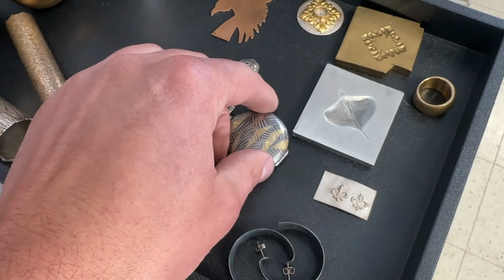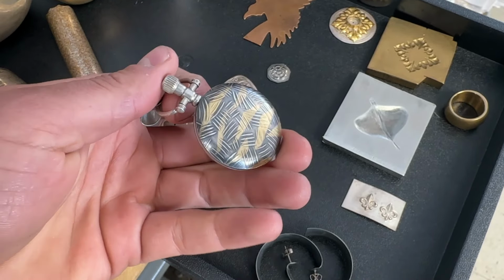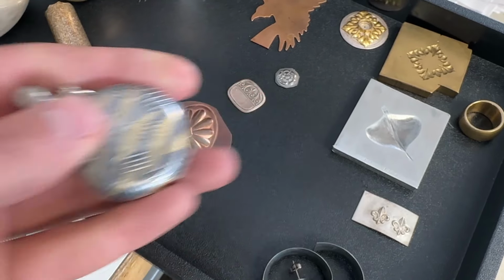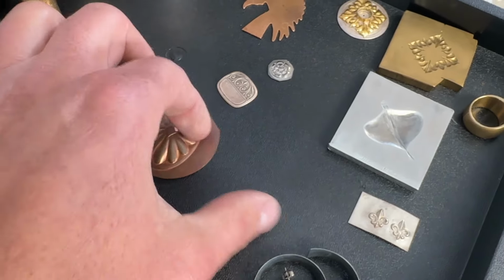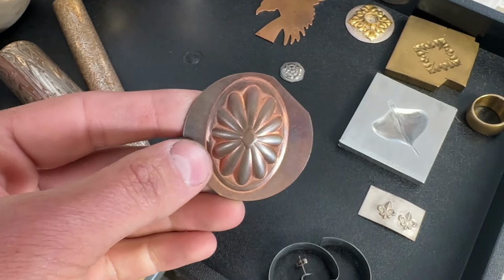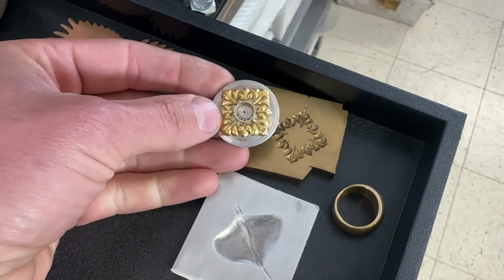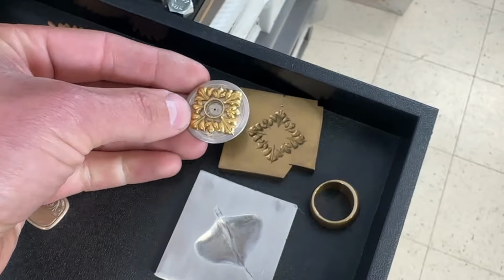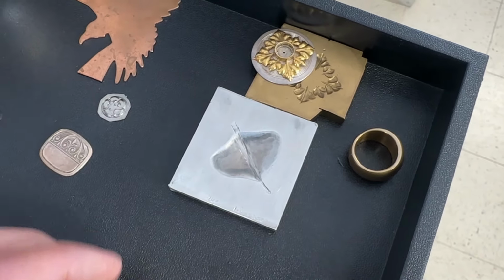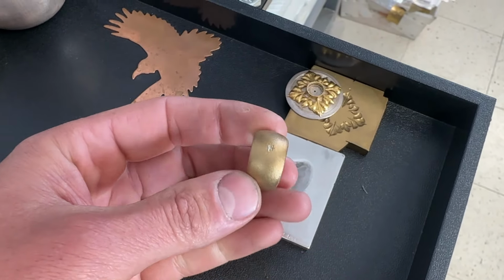This locket from Phil Poirier was done using some non-conforming dies. So later on in the class, we're going to be getting into all these techniques. This again is a non-conforming die. Nice contra that's been stamped out. Have some really old dies here showing this earring example and the brass plate that it was done with. An aspen leaf non-conforming die. This is just a recent demo I did of a synclastic hollow ring.